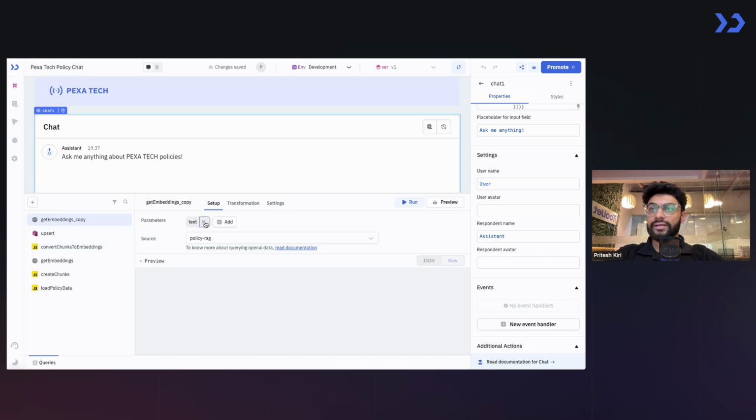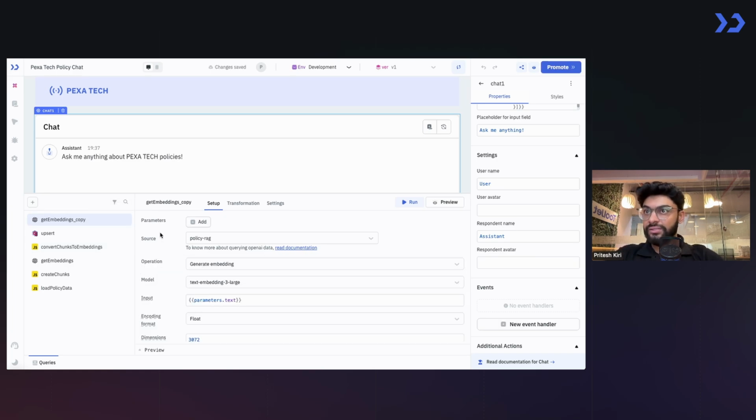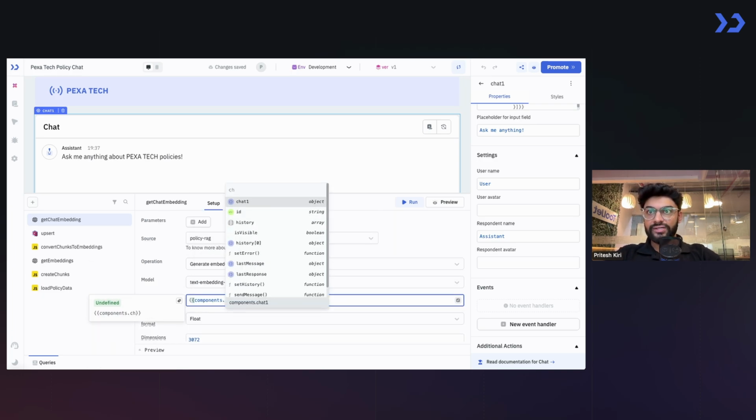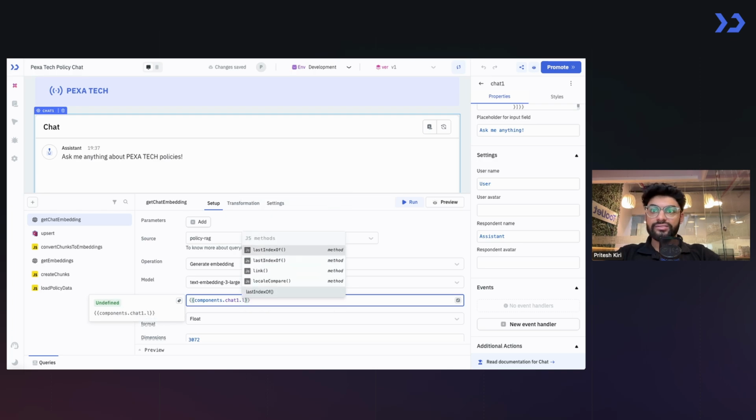All right, and I'll just rename this to get chat embedding. Okay, everything remains the same, just the input will change to components chat last message dot message.